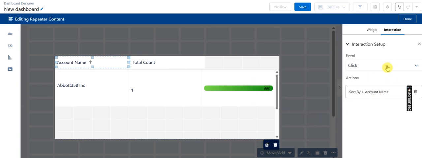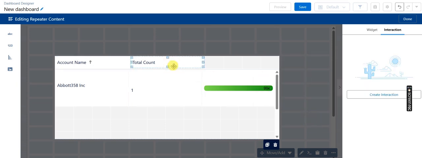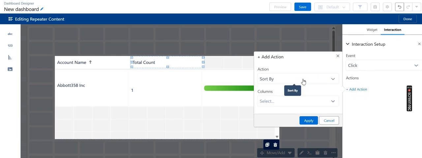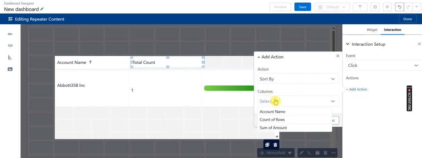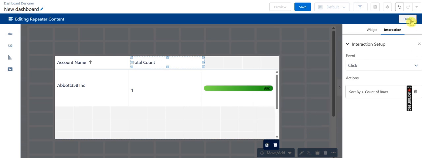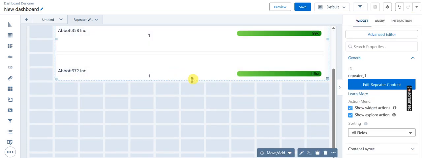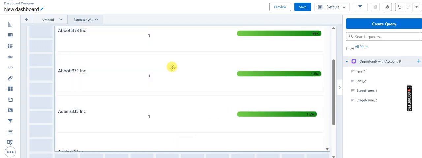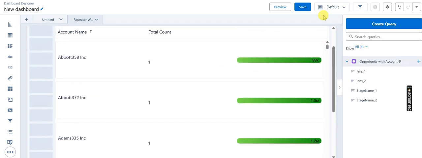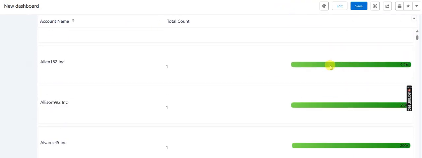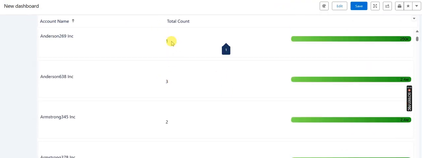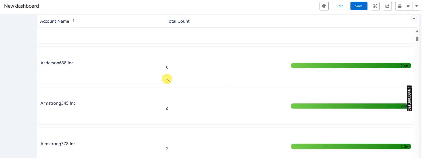Click on apply. Similarly, let's apply the same thing for total count. Go to interaction, click on create interaction, click on add action, and the action is sort by column, select your count of rows. Click on apply, click on done. So if you see your repeater widget, we are getting the accounts here, the total count of the accounts, with one single account and having more than one account.